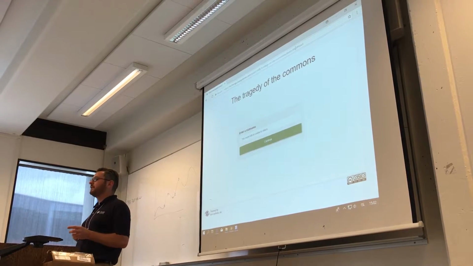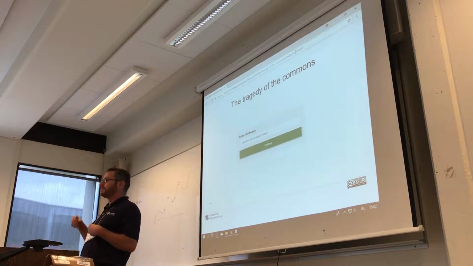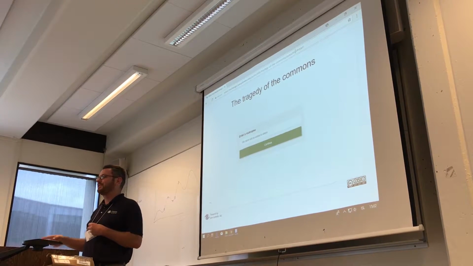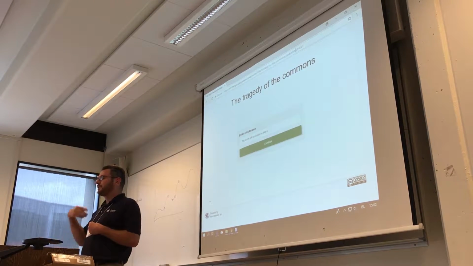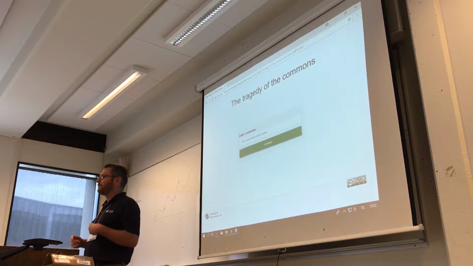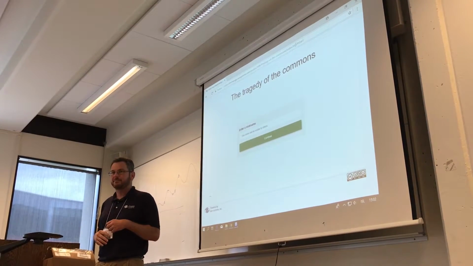On the thumb drive, inside of the thumb drive is a folder called Workshop. Inside of that is a folder called Multiplayer. Inside of that is a model called Tragedy of the Commons. There's another model in there called Tragedy of the Commons Finished. That is what we'll have when we're done today if we are successful. You can also get one.